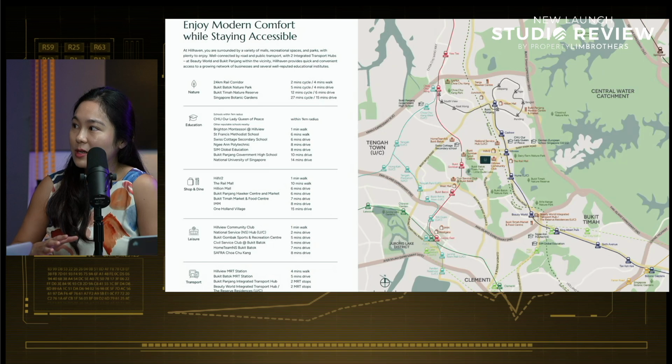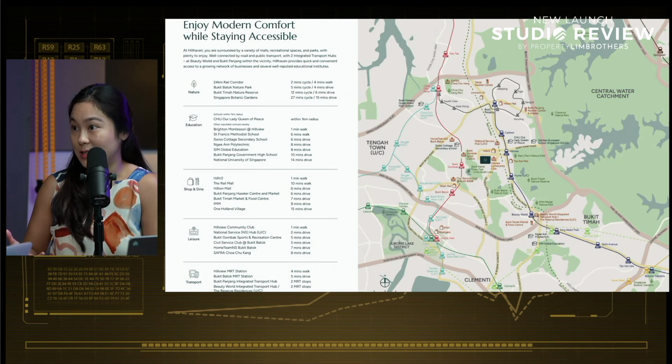It's just that other areas are taking all the attention and everyone's overlooking Hillview. But in my personal opinion, it could be like Lentor, because like you mentioned, there are already plots zoned for GLS. So these are going to be residential. So Hillview is like your Lentor when you first started, the first few launches. And in terms of the mix, there are only private condos in the cluster and landed.